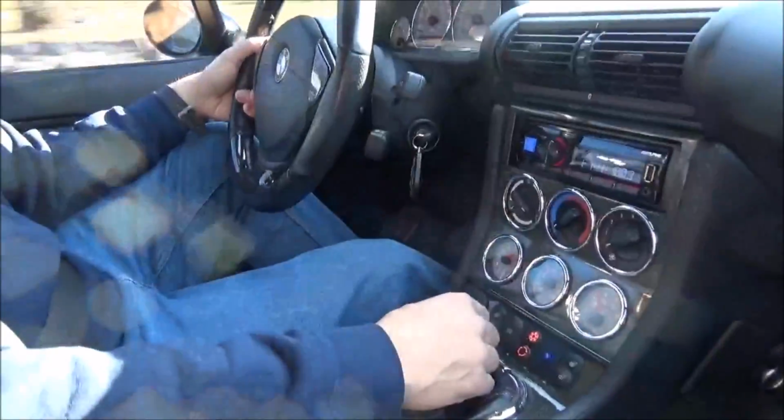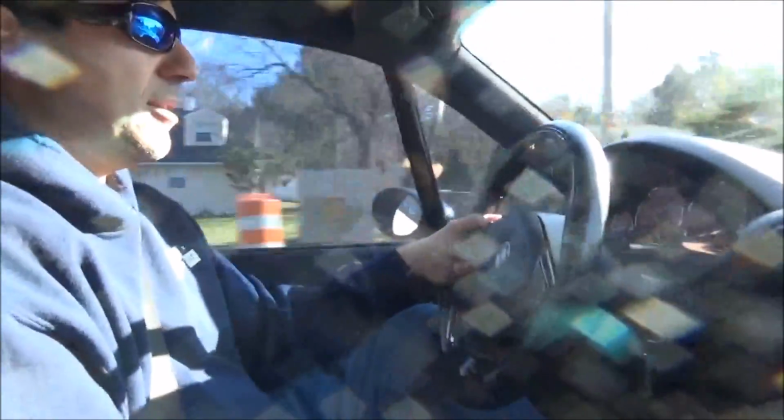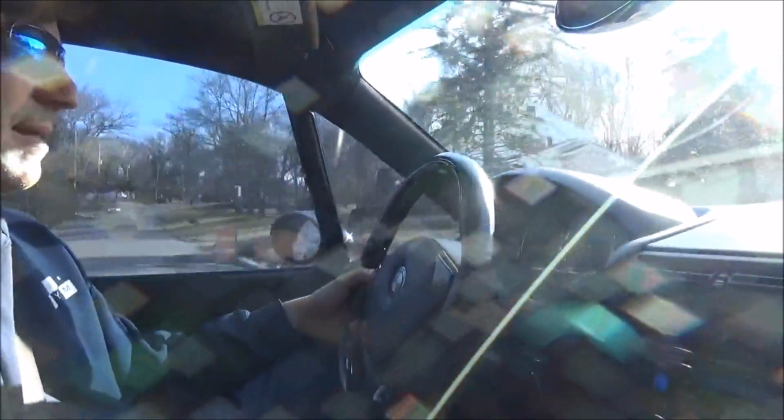The shifter is nice and precise. Again, it's an aftermarket shifter, but it's like rifle bolt action here, where you can really go through the gears really well. Again, this engine likes to rev, so you're always probably going to be driving around town in a lower gear than you normally would, say on the M2. So where I'm in third gear for the M2, I'll probably stick to second here. If I'm in fourth gear with the M3, I'll probably stick to third here.